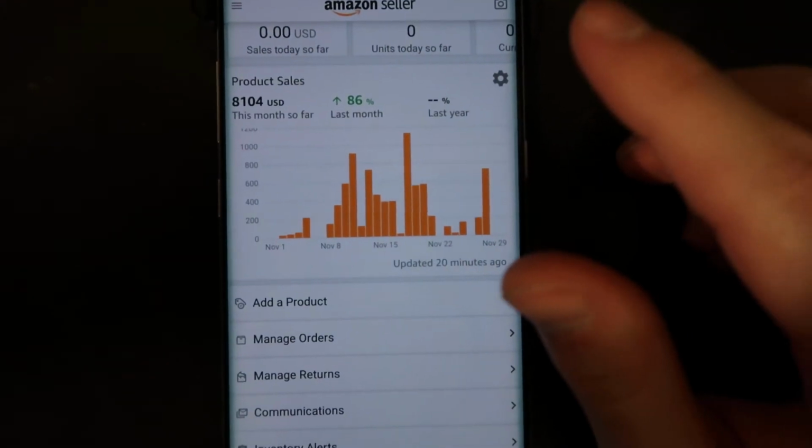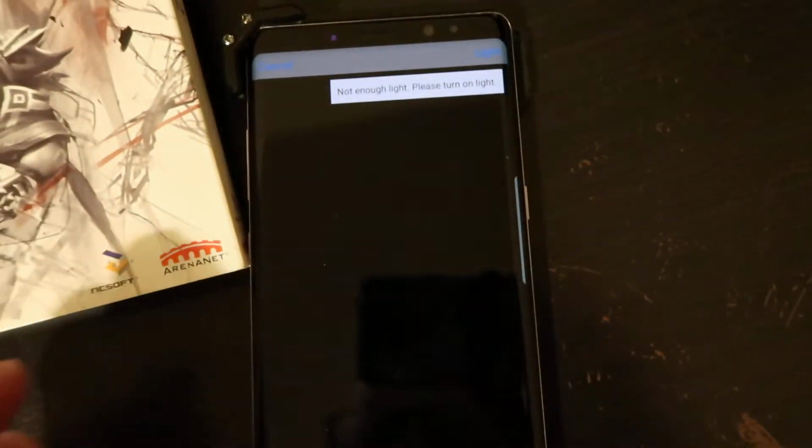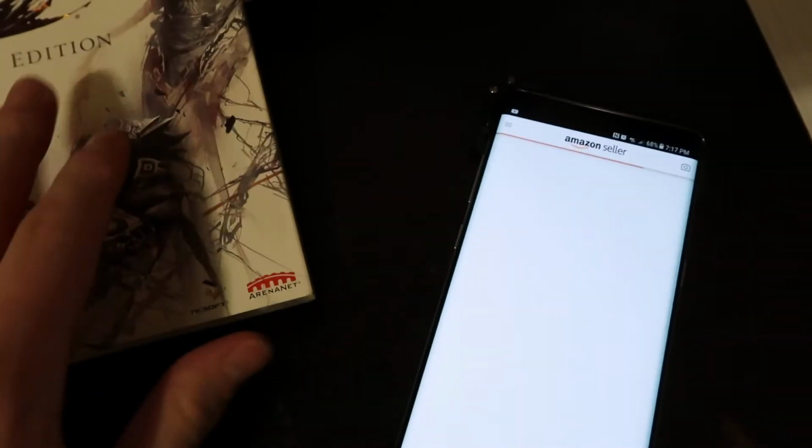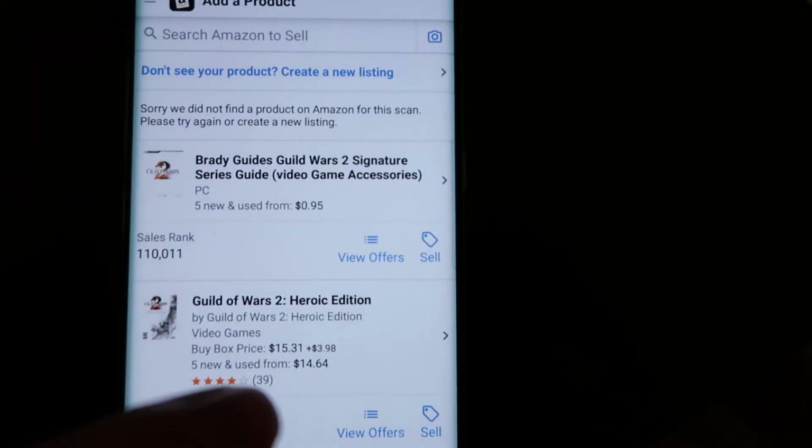When you get into stores, first thing you want to do is click this button right here. And this is the camera, click it, and this will give you the actual scanner. So you've got two options here when you're scanning something. You can scan just like the front of something in the picture, and see, this will give me a result. I'm going to show you guys with this video game here. So right here, I scanned it, and let's see what I've got.